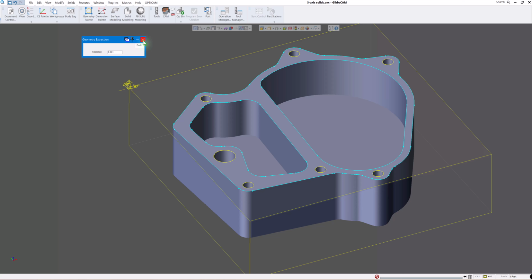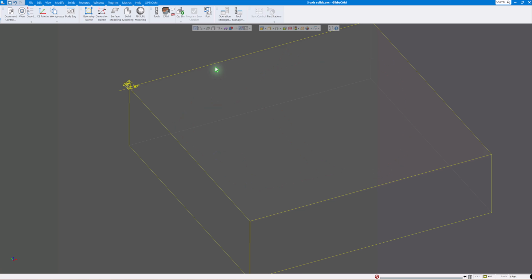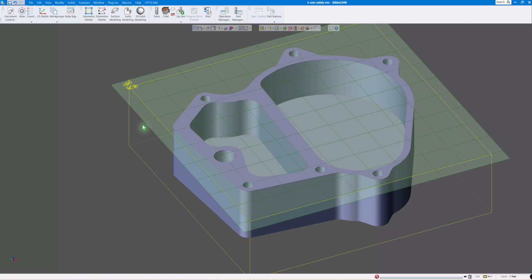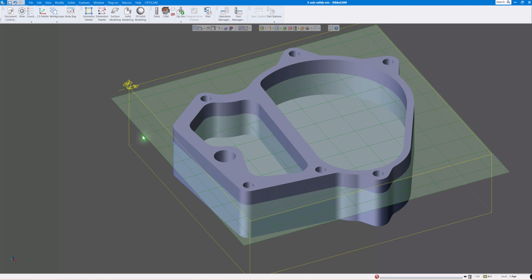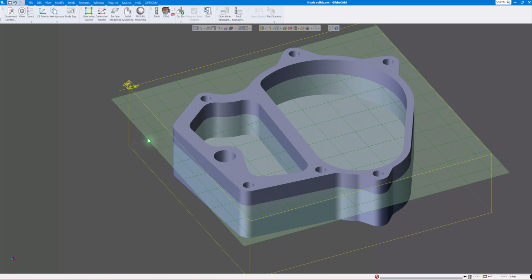So that's one way to do it. Let me just hide the solid for a minute. And we'll just do Control A to select everything and delete it, and then turn our solid back on to make it visible. The next way is using the profiler here. You can click on the slice plane. You can see you have a number of different ones, but this one, slice plane, for this particular part would be just fine. So you could drag it off the edge.